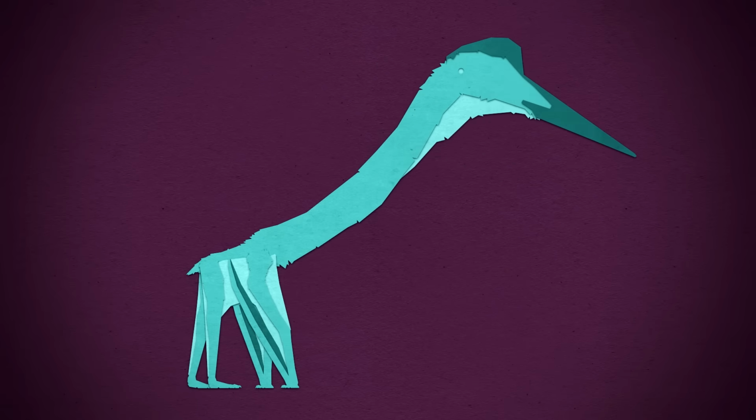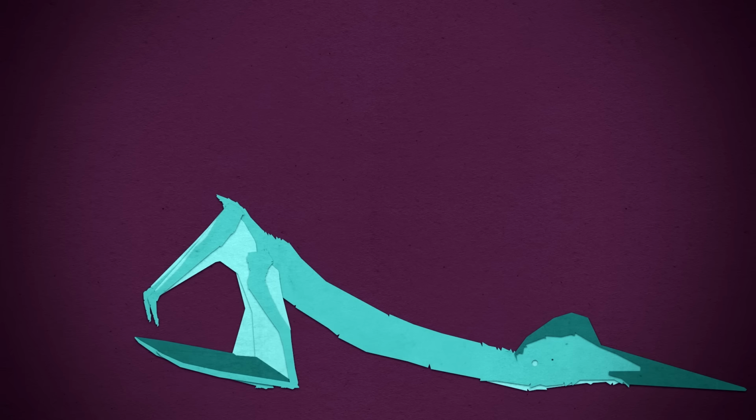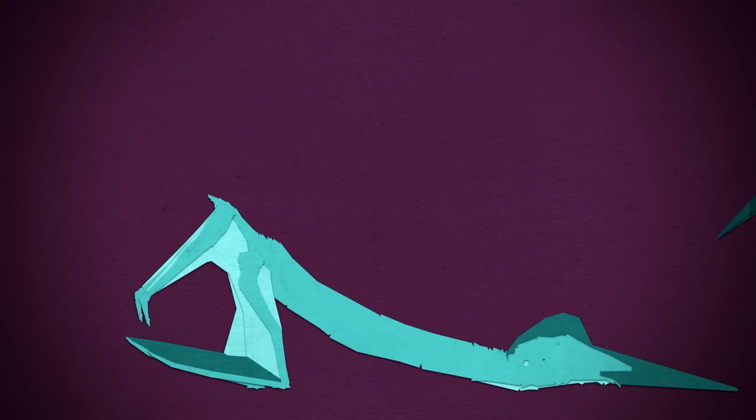Okay, why am I griping about this so much? It's because we do know how one part of the Azhdarkid body grew, and it is indeed quite different from what we see in other pterosaurs. It's the head and the neck. See, in all other long-necked pterosaurs, possibly all other long-necked tetrapods, you see strong positive allometry in the head and the neck. The larger the animal gets, the head and the neck get even longer. But if you apply that growth to Northropi, you wind up with a 5-meter neck or more and 3 or 4 meters of head, which is twice the size that it would be if it was isometric, which are impossible.